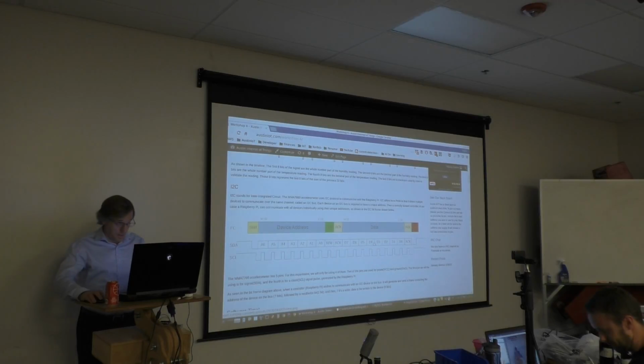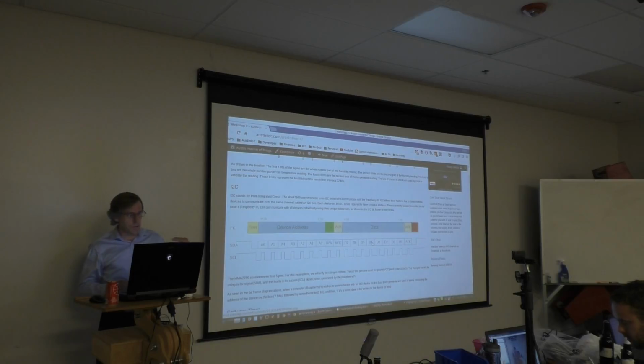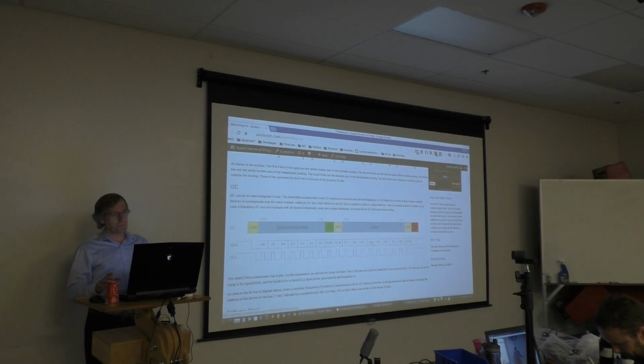Yes, sir. So the Pi pings the sensor, and the sensor sends data back. When the Pi sends out the start bit on the bus, all the devices understand that something is about to come, and the next 7 bits are the address of the device that it's trying to reach.